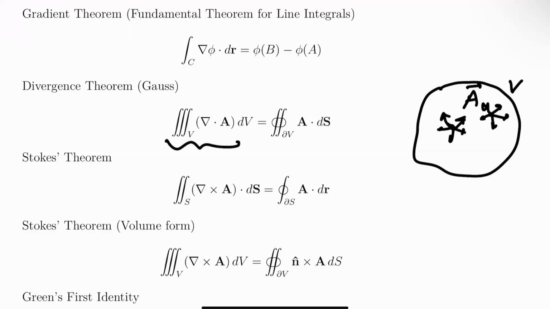The right-hand side is saying all I need to do is take patches on the surface of this volume. That's a patch on the surface, that's a patch on the surface. And I find how much of the field is actually leaving the surface, the bounding surface of this volume. That's what this A dot dS is, which we saw in the beginning as well. I add up all those contributions, and that's the same thing as what we did on the left-hand side.